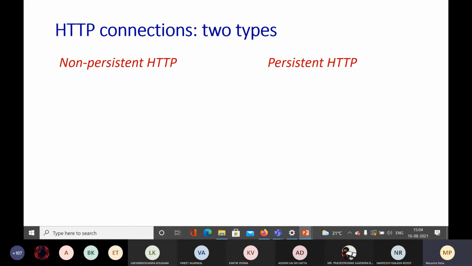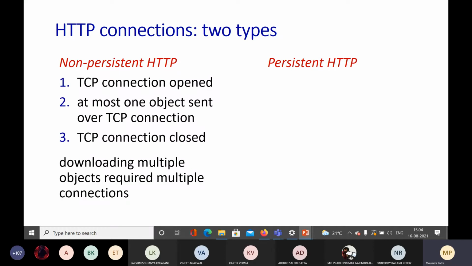In the non-persistent HTTP, the TCP connection is opened before the sender requests the object. So the TCP connection is opened between the client and the server.